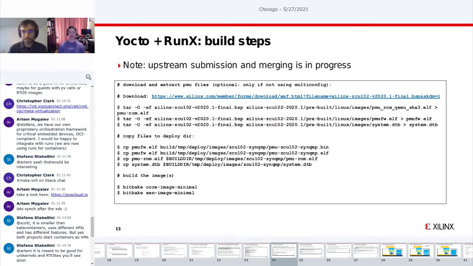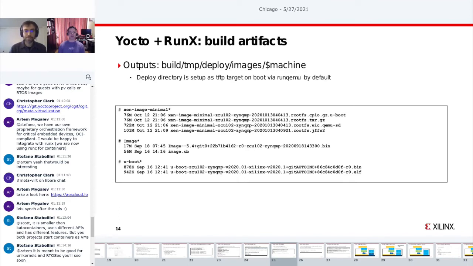And I think the last slide I had is an example of the outputs of the build. They drop into this deploy directory for your machine, and you can see some of the sizes of things that we got there. So we ended up with a 76 megabyte U-Boot image for xen-image-minimal. There's a root file system for the main system, as well as the built kernel and U-Boot. So it went through and built the things. They're the sizes you would expect. You could do more tuning and make those smaller, but we make these generally useful versus really tiny by default.